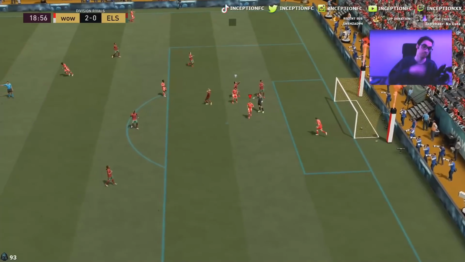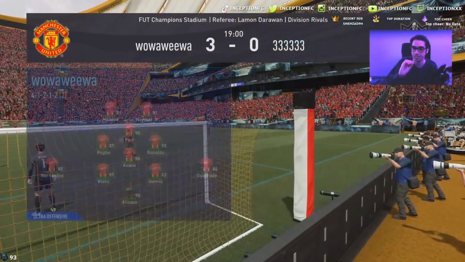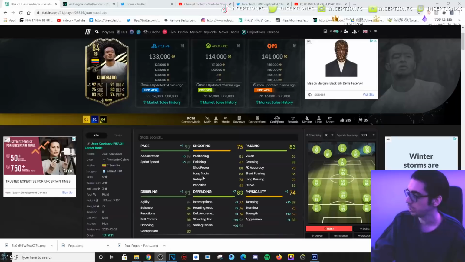Oh my god, Mbappe is ridiculous, man. His skill moves come off so freaking quickly to get into the space fast. It's ridiculous, man. All right, guys, so final verdict on Cuadrado's card.